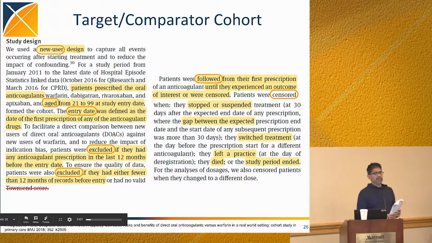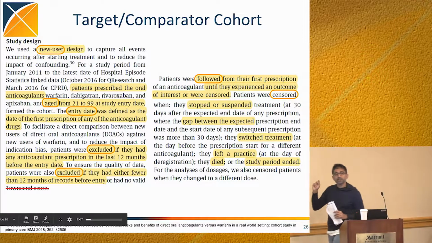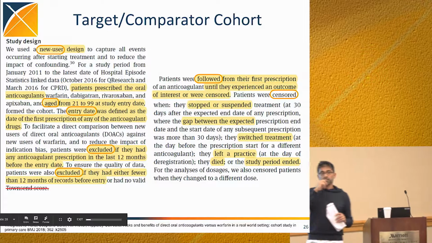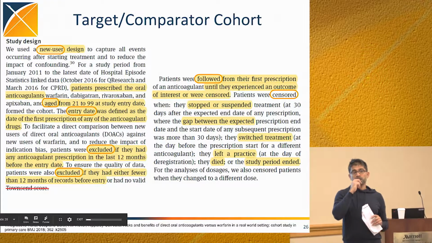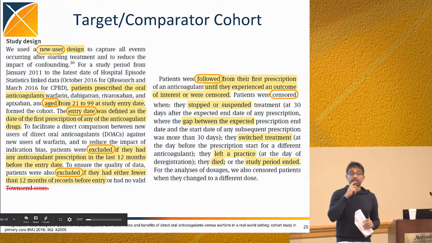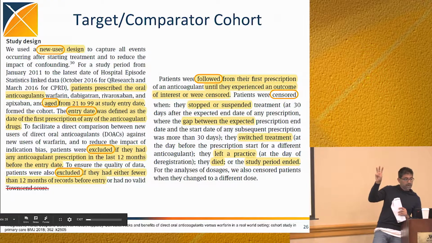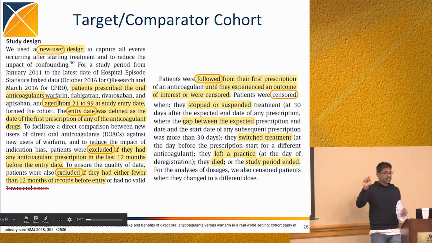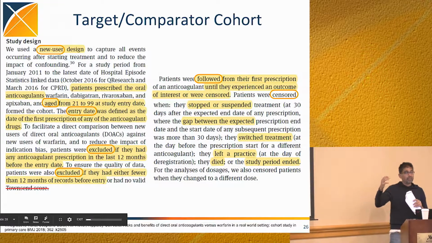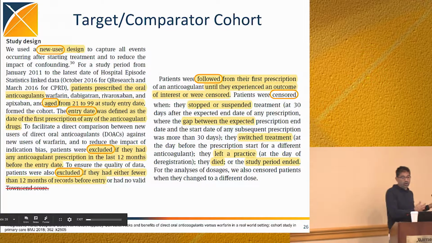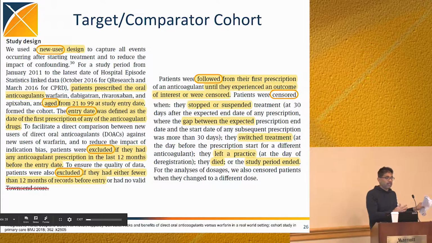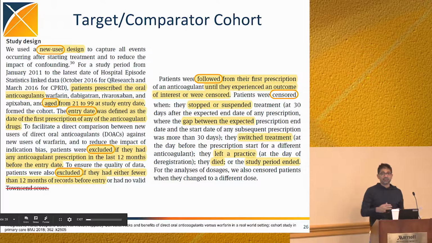So what does that mean? What does that exclusion mean? They're looking only at these drugs, and they don't want to include any other anticoagulant. So if they're looking at those 4, warfarin, dabigatran, rivaroxaban, and apixaban, and if somebody started them on dabigatran, but in the past they had warfarin or rivaroxaban, they are not eligible for this study. So it has to be new users of this, the first prescription of these drugs. That is how the investigators have defined this.